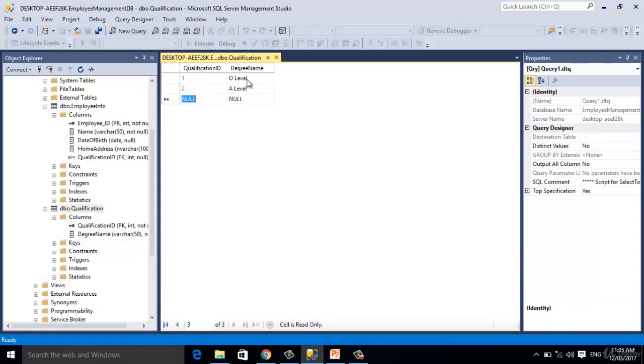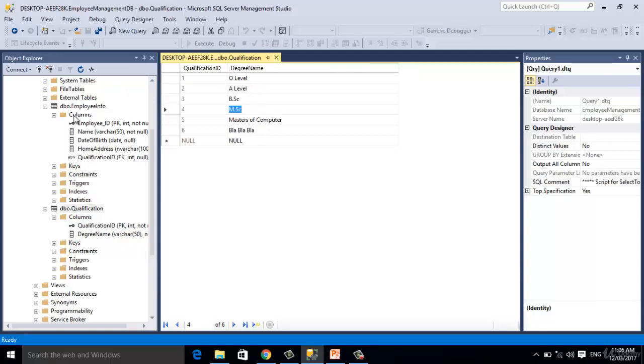Degree names: O level, second A level, BSc and MSc, and then Masters of Computer, and so on.